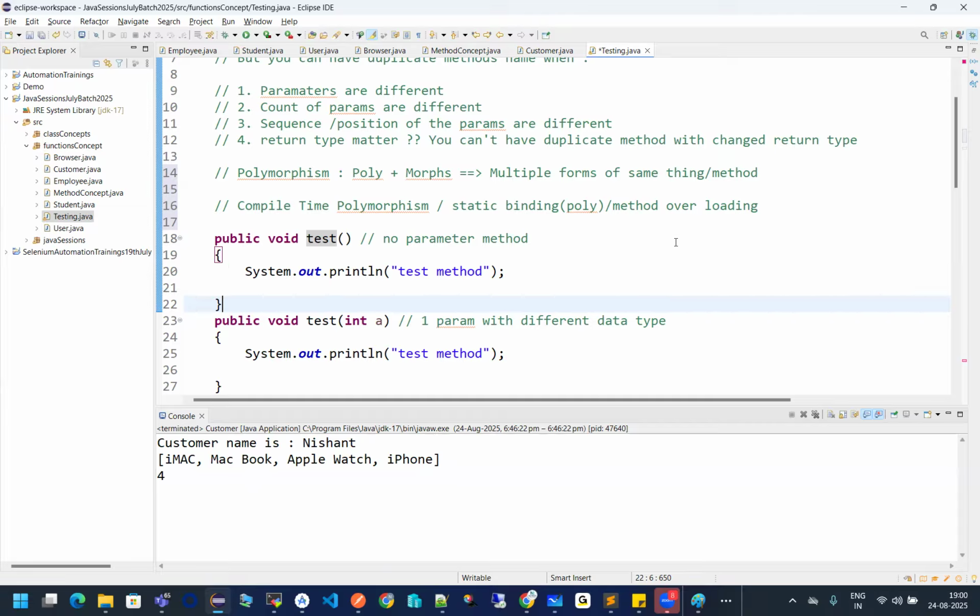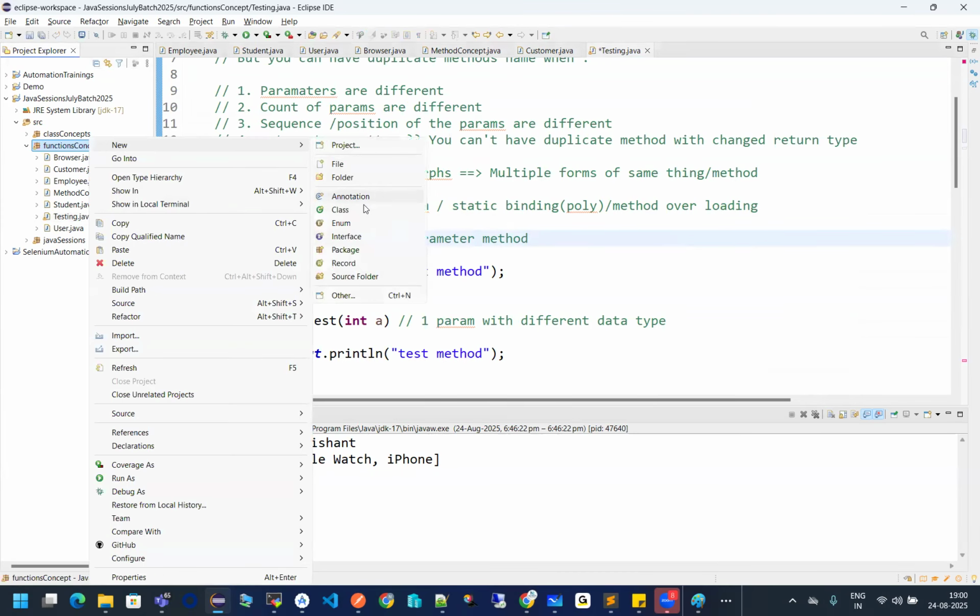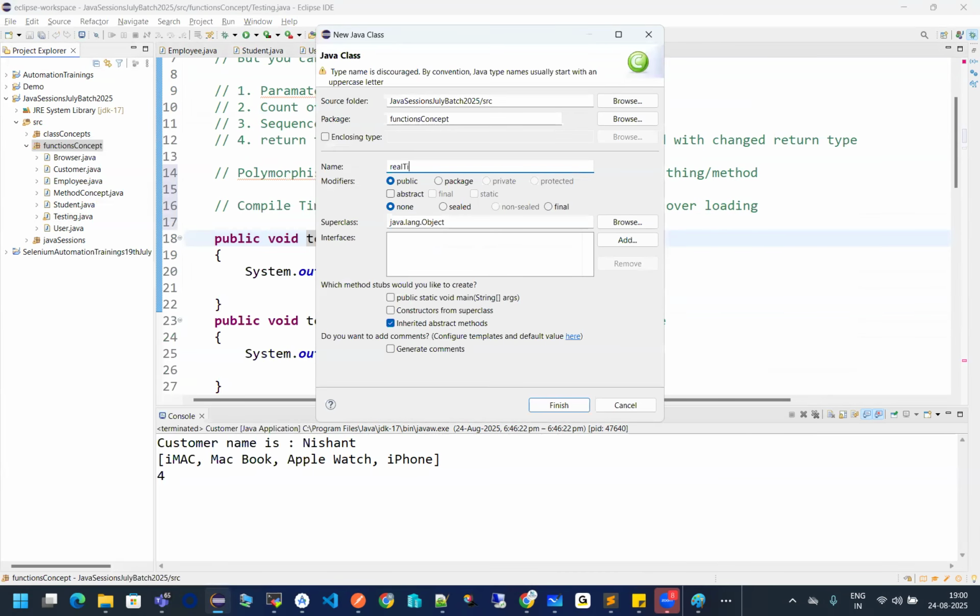Fine. Now understand what the real-time use cases for this are. Okay. Let it be like this. I hope you understand now. What is this? A real-time use case. I'm just trying to create a. Just take 5 more minutes, guys. Otherwise, I'll break from the link. Real-time use case of polymorphism.